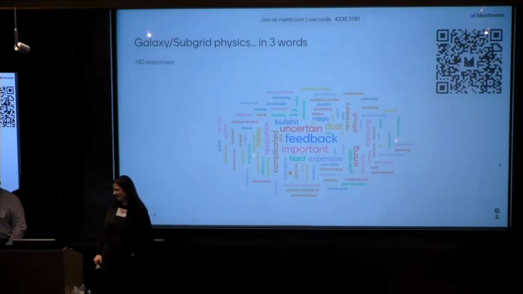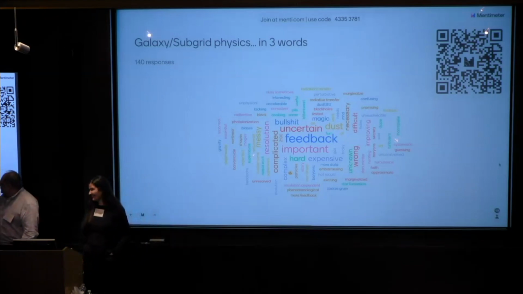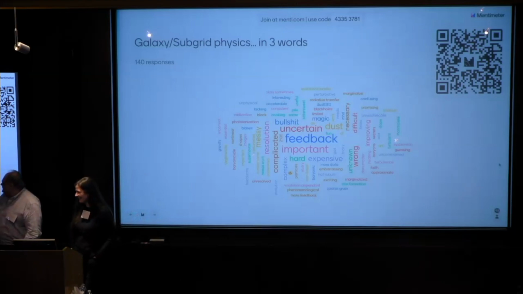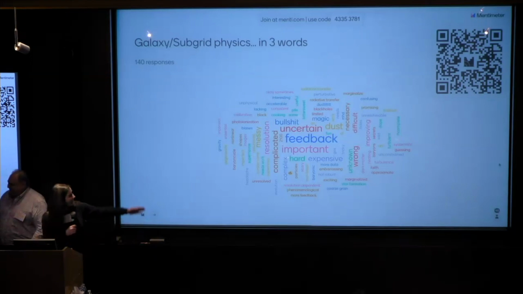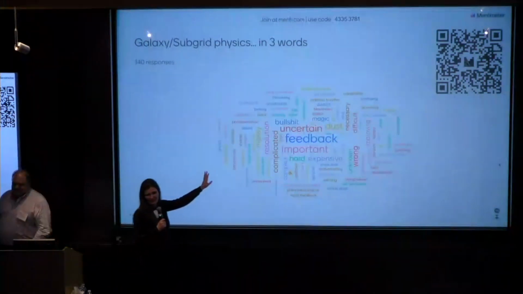So yeah, I was looking at this for a while, looking for one of my works. And I was looking for a tiny one because I didn't think anybody was going to be that optimistic. But then I found it. Galaxy subgrid physics is improving. And it's very nice that at least there was more than one person. I think it's a good statement. Don't lie, yes. Daniel, you say bullshit, I'm pretty sure. It's a little rude.